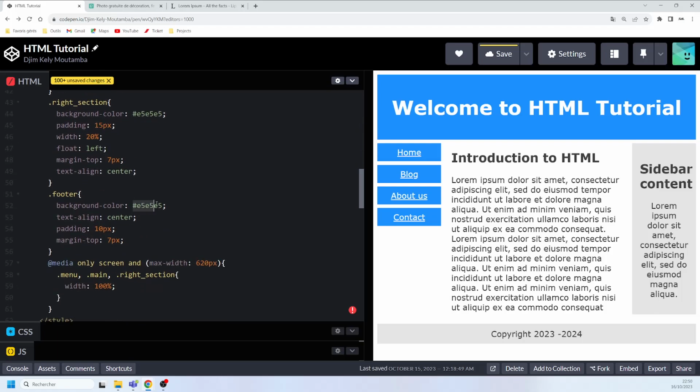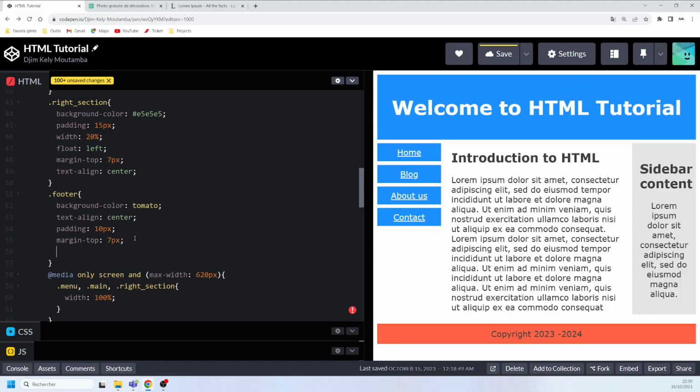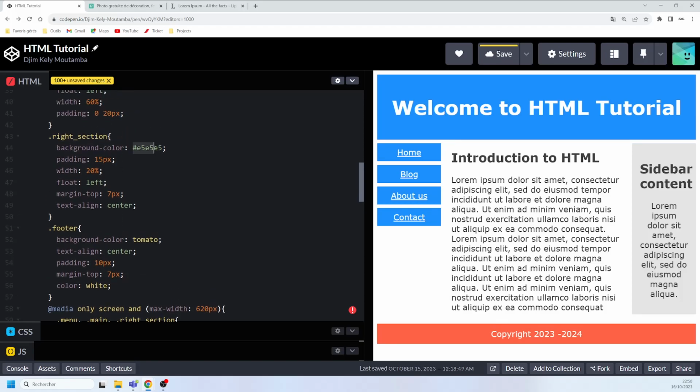And for the footer, if we say tomato, for example, let me have this. Yes, and maybe color white, like this. As for the right section, maybe we will say slate blue.